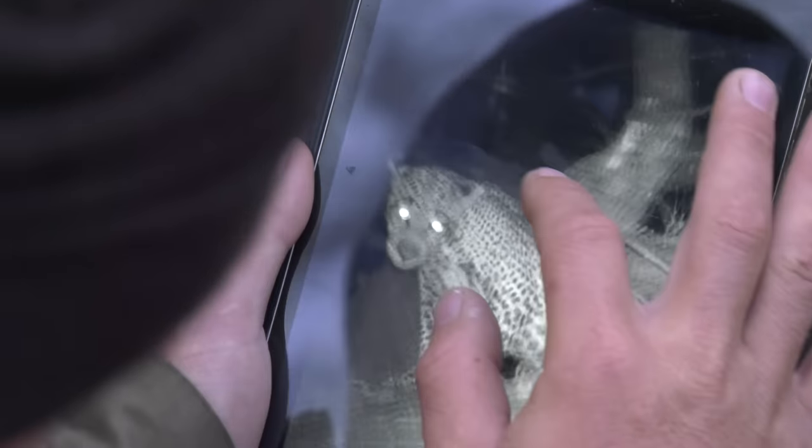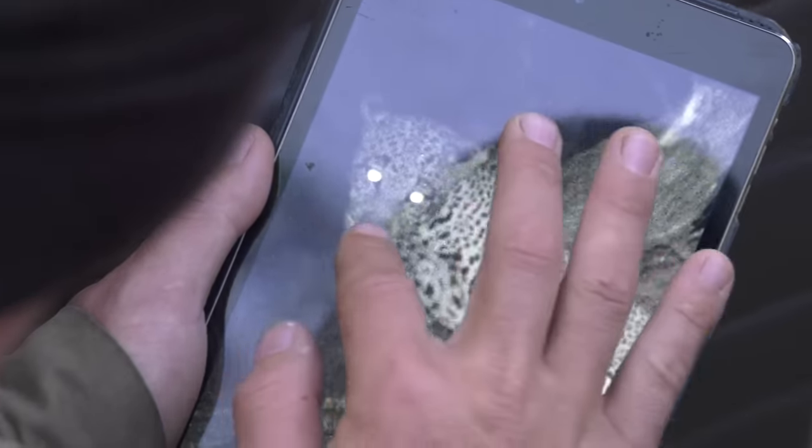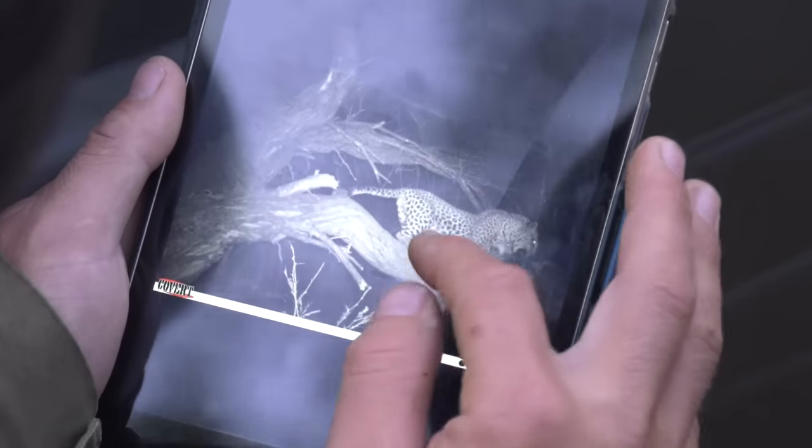He's got quite a few scars on his face. You can see these dark lines here. It looks like he's been fighting a lot. And you can even see the color of his nose as well. It's quite dark. As you can see, he's quite dark in color, actually.